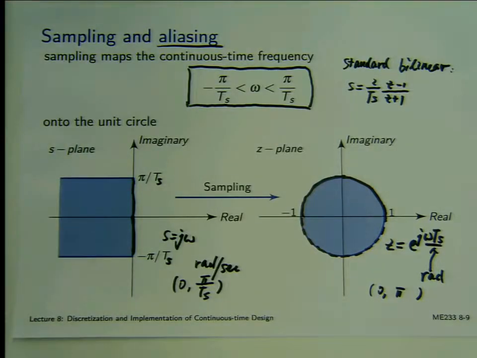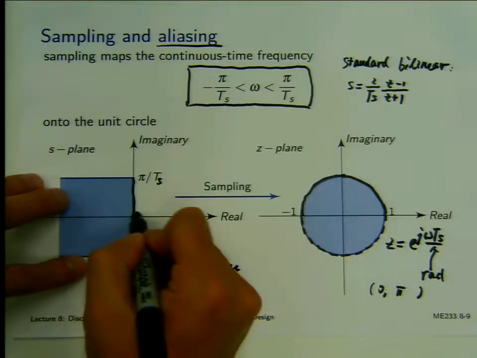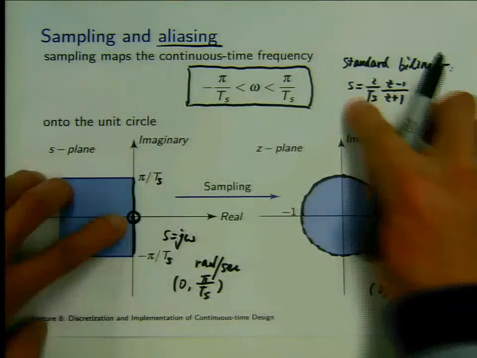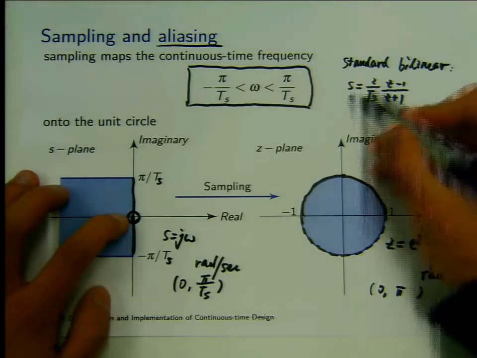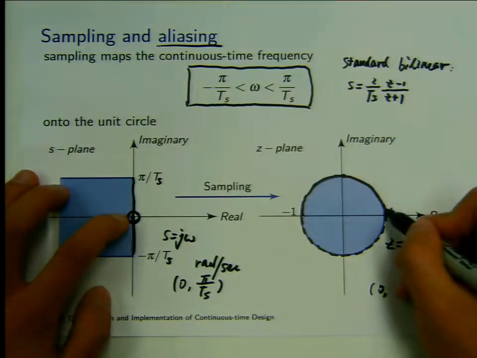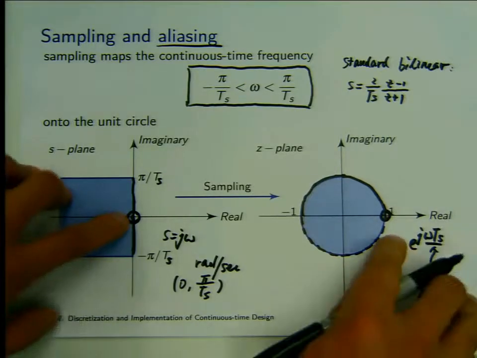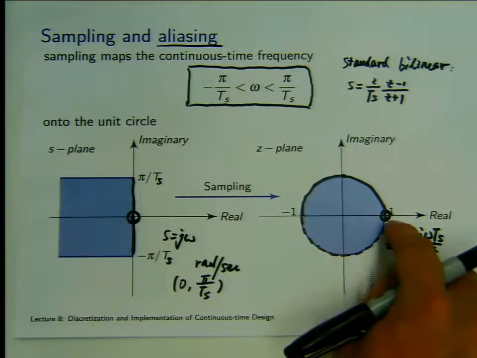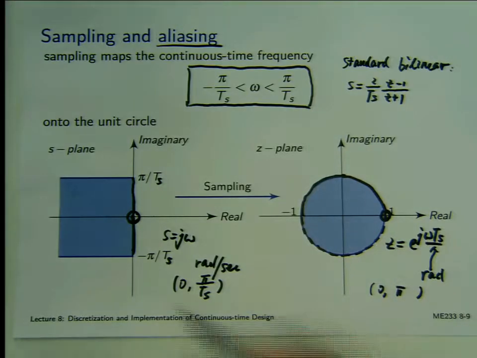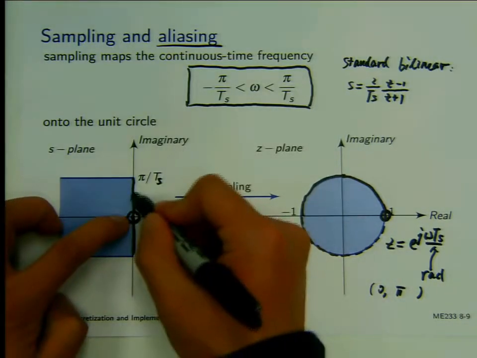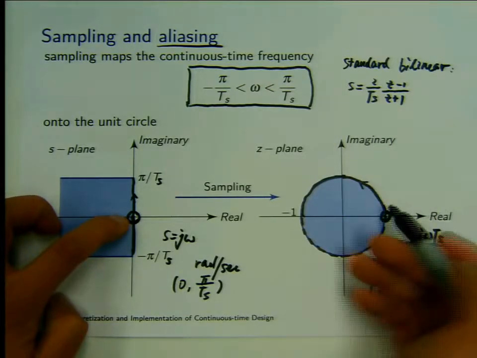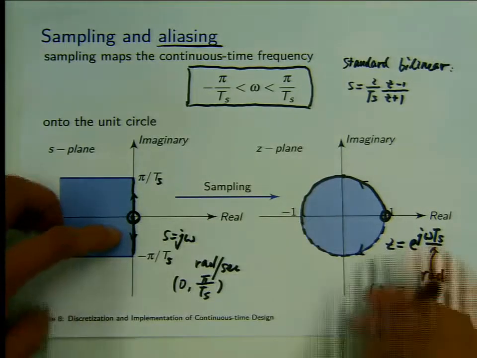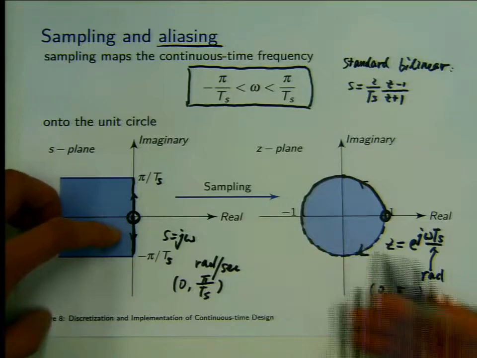And over here, you also see, last time we analyzed that the origin in the continuous time domain, so S equal to zero, means Z has to be equal to one. Okay, so the origin in the continuous time S domain is mapped to the 1, 0 point in the Z domain. So you see, if you start from here going upwards, it's the same as you start here going up left in the direction. And if you go down, it's here. You go down left in the direction. Okay?